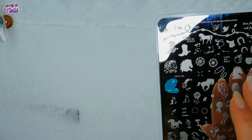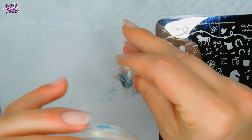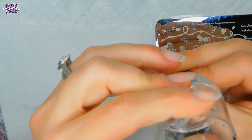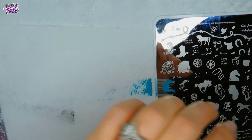Believe me, I know, I've done it 1,000 times because I've always forgot. But once I put this layer down on top of that glitter, it's not going to hurt the glitter at all. And it's actually going to be smoother this way. You won't have those little ridges from the glitter in it.